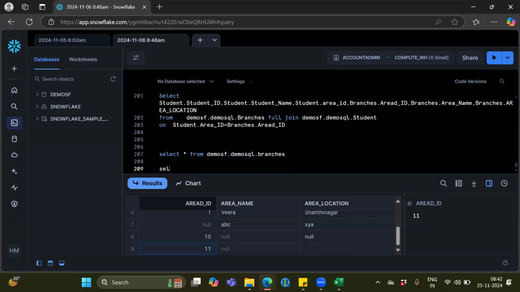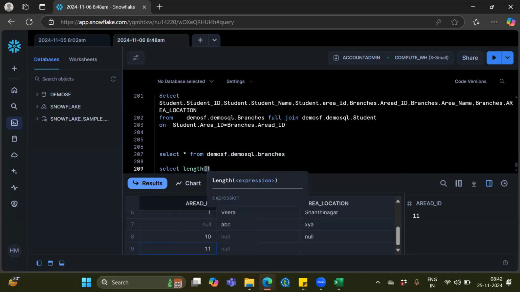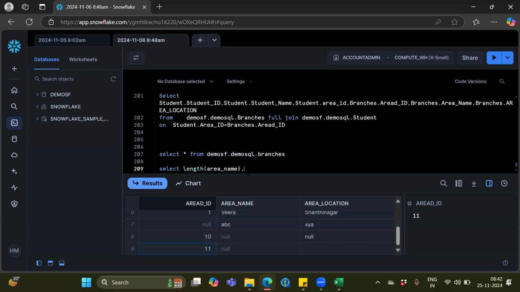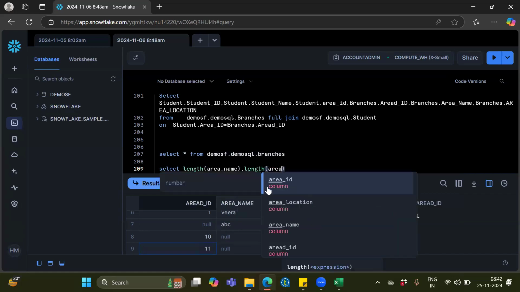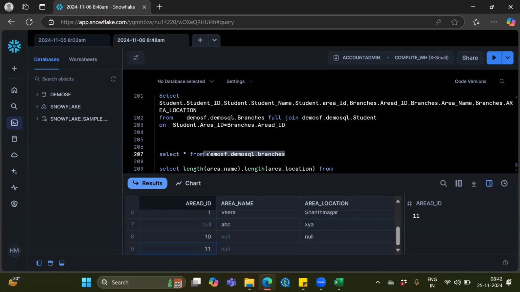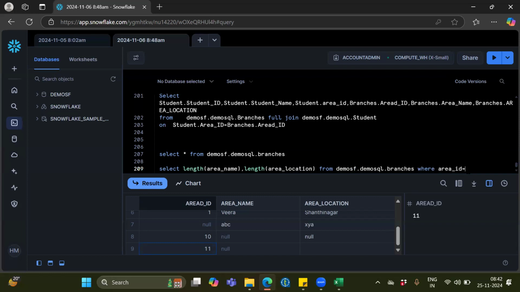Now you see, I will give length of area name, comma, length of area location from branches where area ID equals 10.